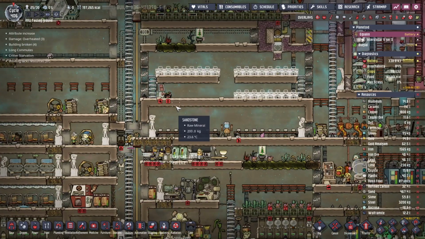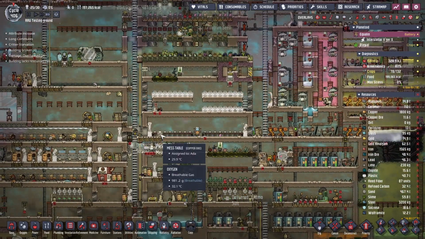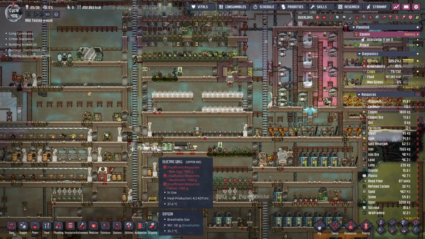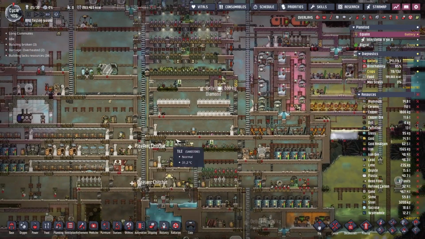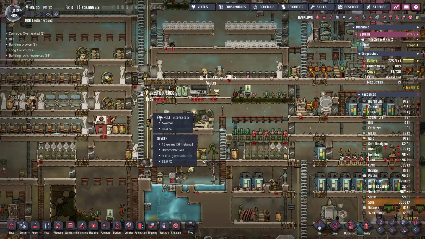So I think what I'm going to do is, instead of trying to sweep that somewhere, I'm just going to drop it down one. And that's going to kill the decor over here by my electric grill, but I think it's worth it to get it out of my mess hall. We'll see. Maybe I won't like that and I will end up sweeping it somewhere, but for now, that's fine.